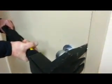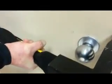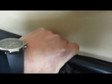What you're going to notice is Kevin's hand is away from the end of the claw, and this hand's not at the other end. As you can see, the butt right there goes directly into the door itself. That allows the tool to bottom out and not cause an injury to the hands of the operator. As you can see, there's separation between the hands and the door.